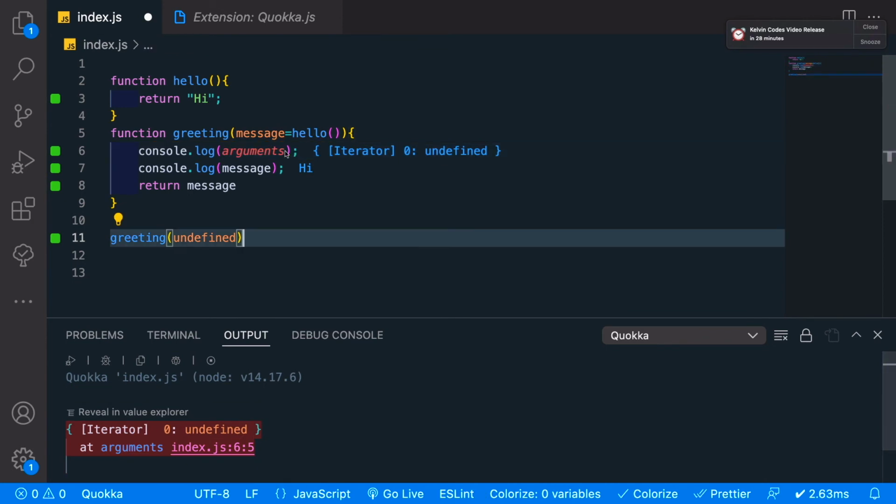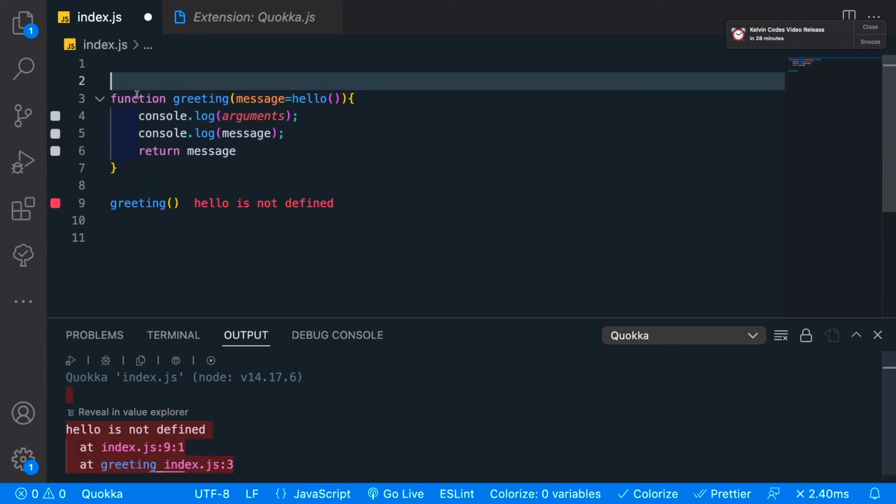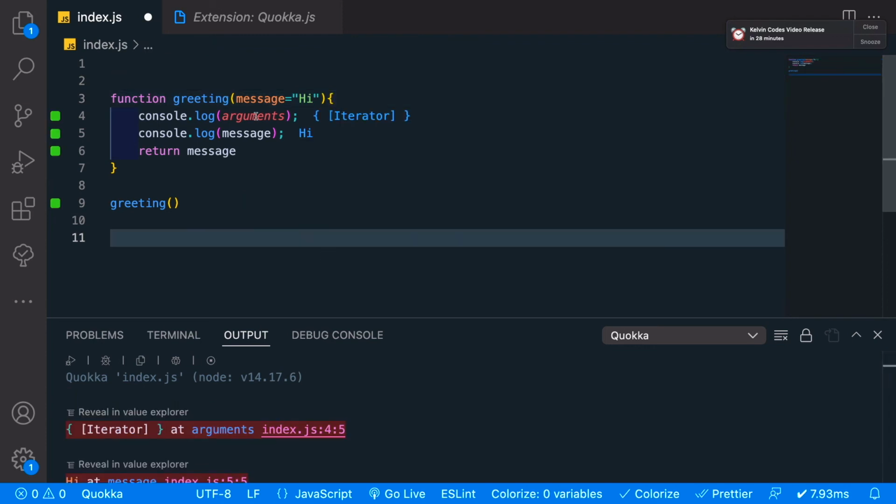In order to get a clear picture, let us get rid of any argument that is being passed into the function. One thing that you'll notice about the arguments object is it doesn't evaluate to the default parameters of ES6. It will always take into account the arguments that are being passed into the function and not the default parameter.